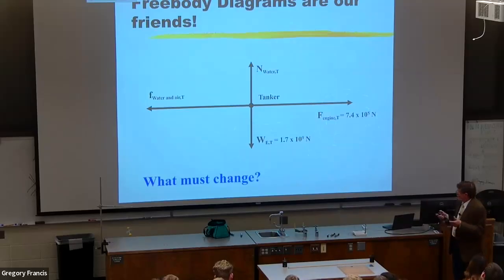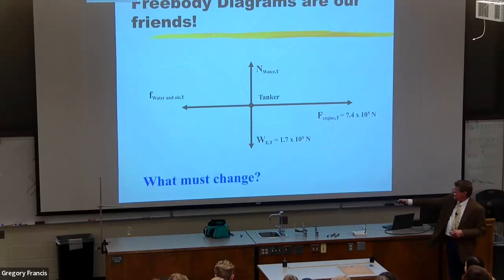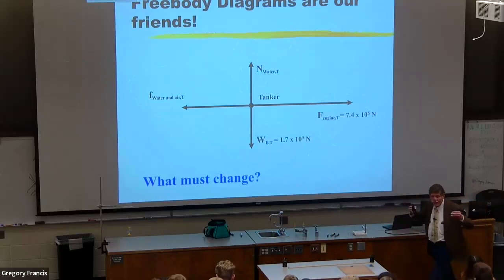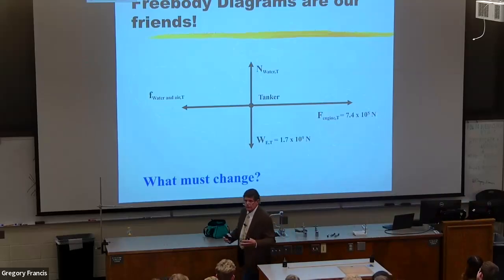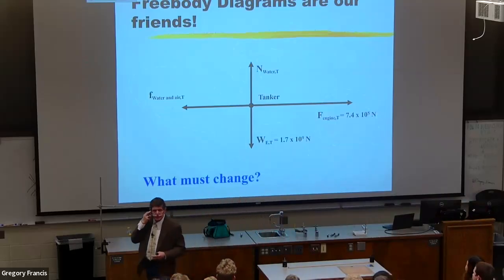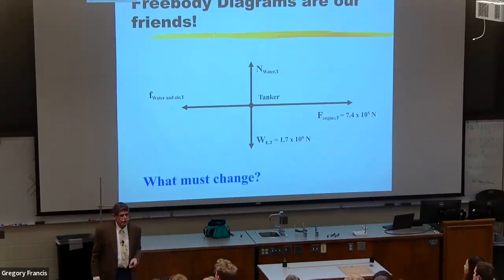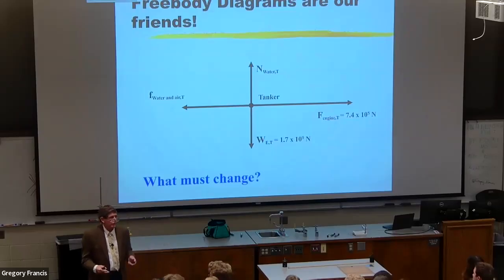Well, this diagram has to scream to the right, but it doesn't scream up or down. So that means this buoyant force did not change. The only thing that can change is that friction force. I need to somehow streamline this boat, make it more narrow, or get rid of some of the sails or something. Somehow get rid of some of the friction.